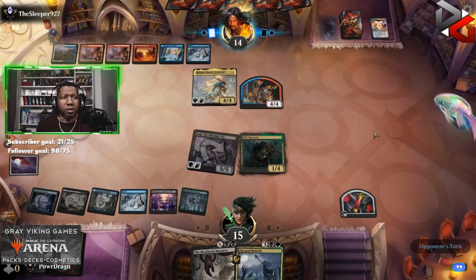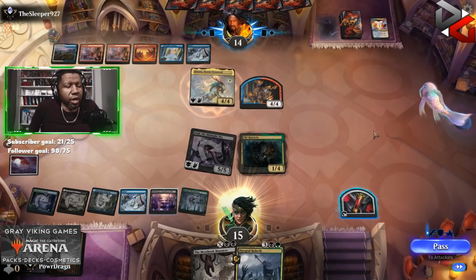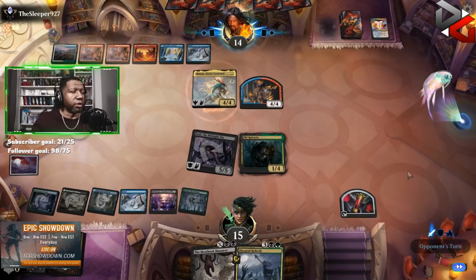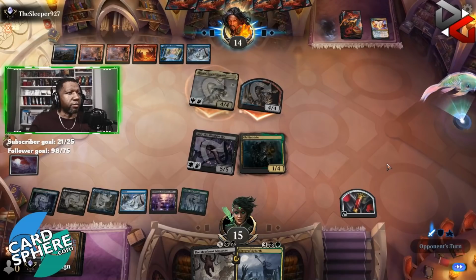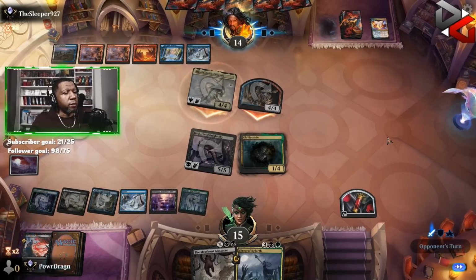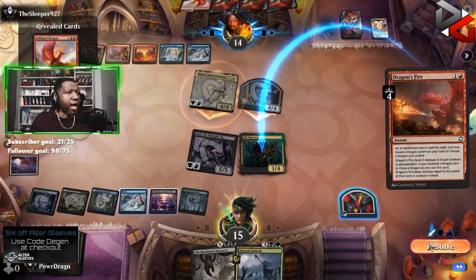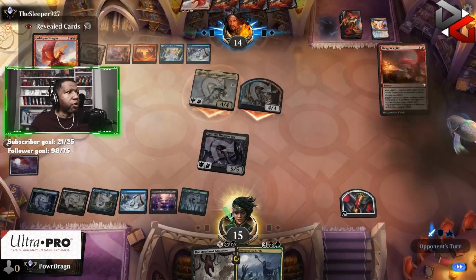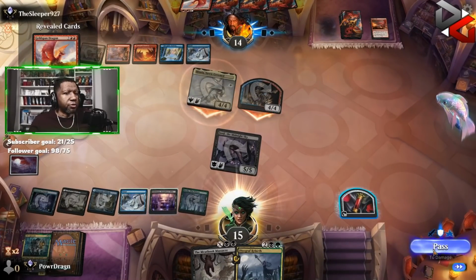Jeskai has been played the same since Mantis Rider. I don't think that's true. Hinata definitely looks way different than the Mantis Rider decks. I guess this means they have another one. Yeah, they're just going to try to finish us here. Makes sense. They're going to Dragon's Fire that guy. All right, fair enough. Can't fault you for it. It's going to be enough to put us in danger range, that's for sure.